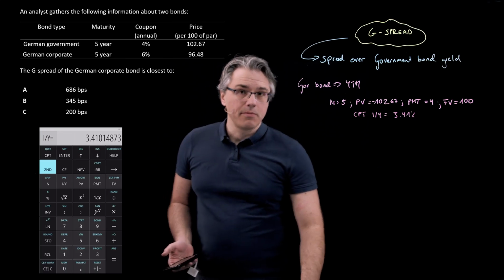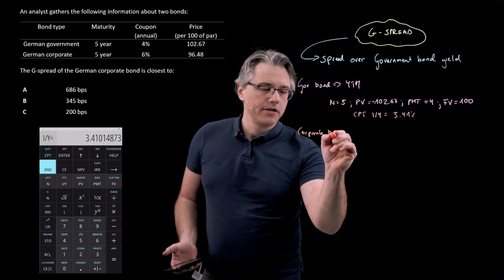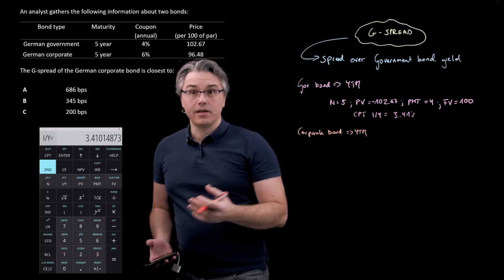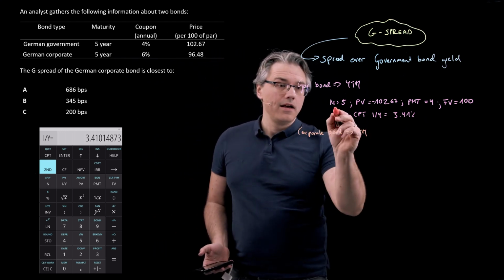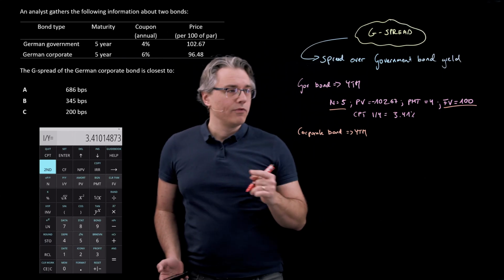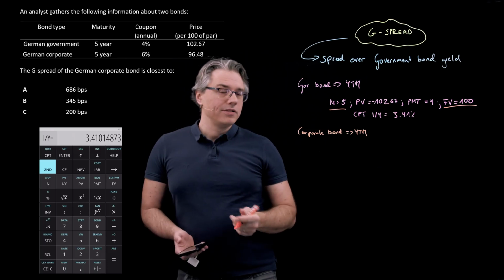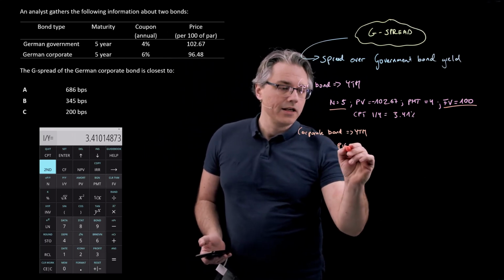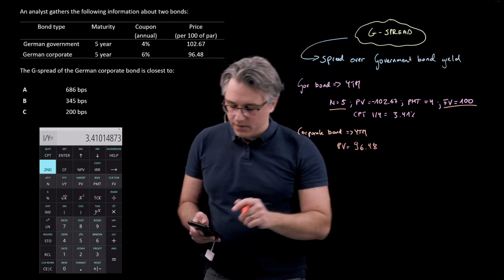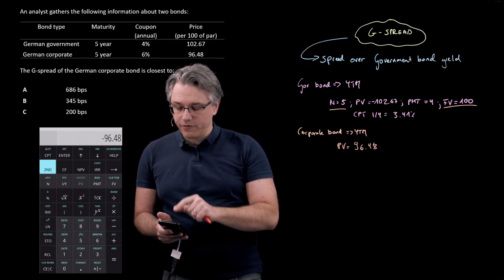Let's repeat the same steps for the corporate bond. And actually, I'm going to utilize the fact that my calculator already has many of the inputs in place. For example, the corporate bond also has a 5-year maturity, and its FV is also going to be 100. The things that are going to be different are obviously the price. So I'm not going to change all the inputs. I'm just going to overwrite the inputs which are indeed different. So price for this bond is 96.48. Let me input 96.48, plus-minus key to turn it into a negative figure, followed by PV.